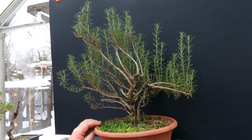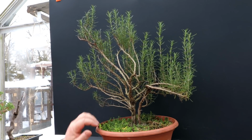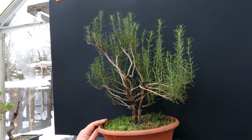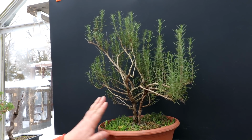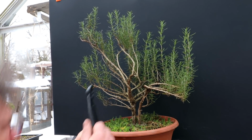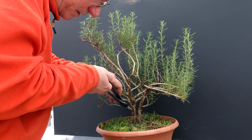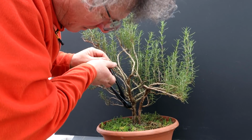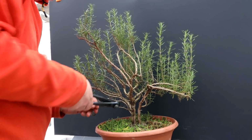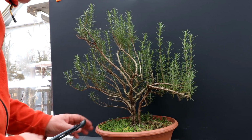So off comes the front one. Now, you can leave deadwood on it, which I've done, but this one's sticking straight out towards the viewer. If somewhere around here is the front view, there's probably not much point. But maybe I will, because I can rotate the front to more like that direction. So this is off to the side a bit, so I'll keep that stub. I'll just prune off the living branch or barely living branch above it. So here I go. Like that. You can see that was just barely alive. I think it would have died quickly.